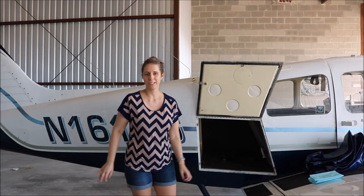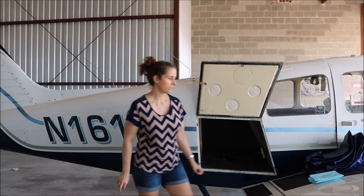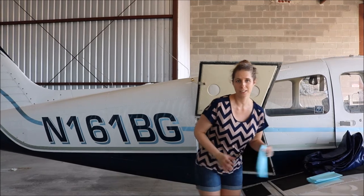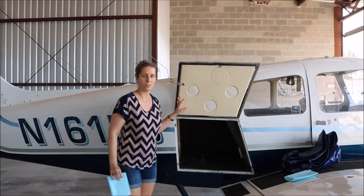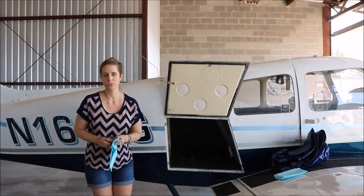Fortunately, I've been a veterinary technician for the last 11 years, so I wanted to give you guys some tips. The first thing I recommend is, if you're fortunate enough to have a plane like ours with a large cargo hold that goes right over to the back seat, it's a great area to store larger dogs.